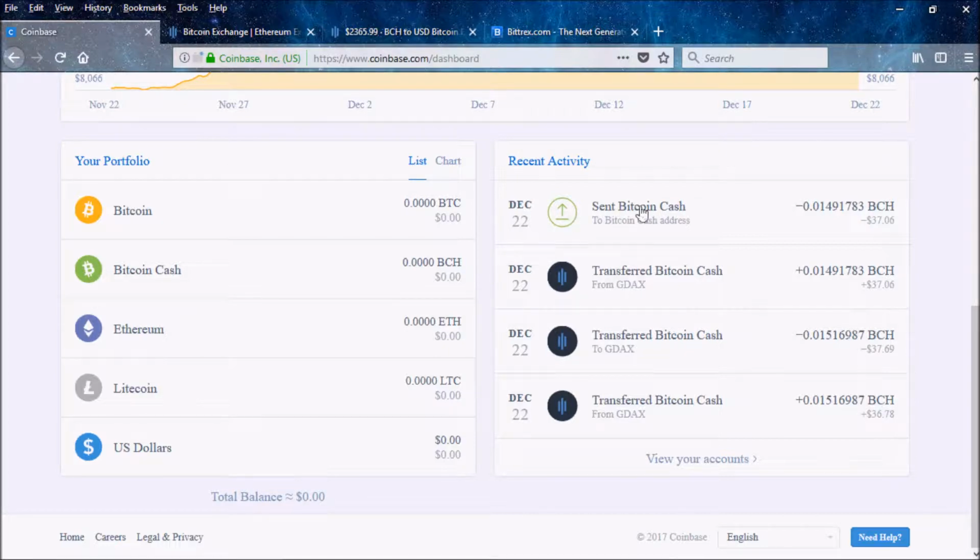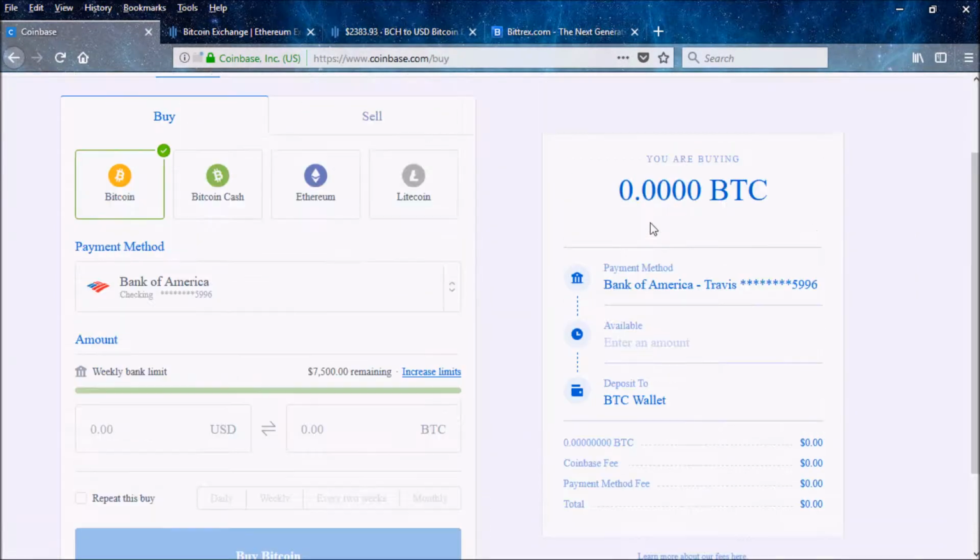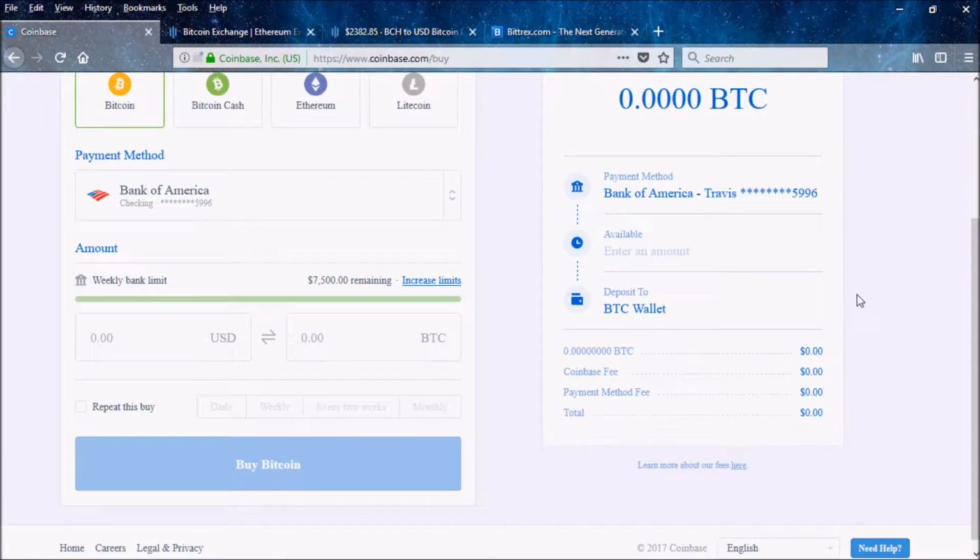Basically what you want to do is normally go to your buy and sell. Once you have your Bitcoin on here, you're still going to incur the Coinbase fee and the payment method fee, which is only about $195, which is what I paid yesterday. So $195 as opposed to a $35 fee that's being cut out, that's perfectly fine. Trust me, because there's going to be fees, and that's a nice little cheap fee that Coinbase uses, and you avoid the Bitcoin network fee. So I bought with my credit card so I can instantly have the money on my account.